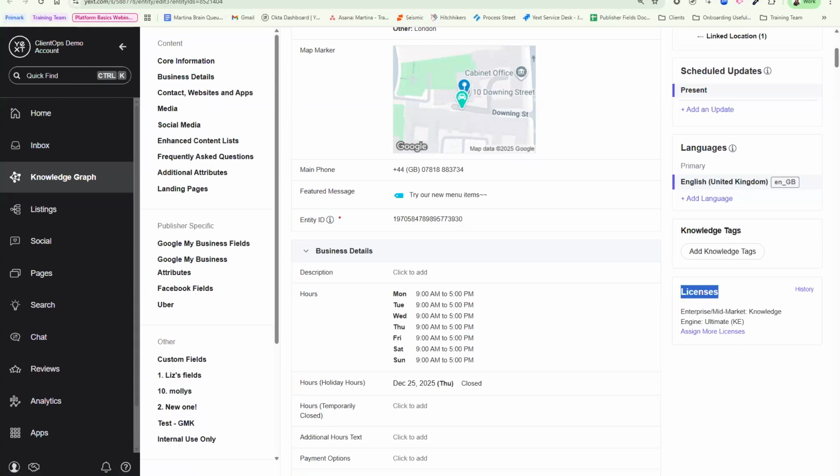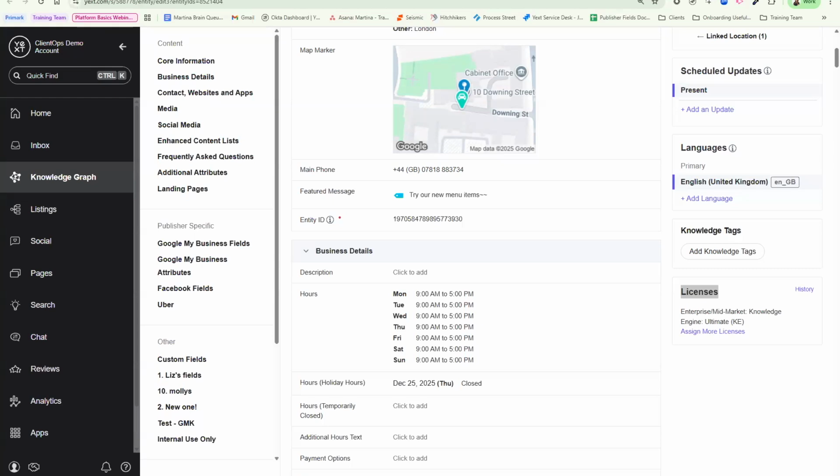We have a knowledge check, so I need your help, Ash. The quiz we have for you is: which of the following fields is not required to sync a location entity on listing? So remember, there is a little information that is necessary. It could be the name, phone number, entity ID, menu URL. There is one among these four that is not required. Which is the right one?